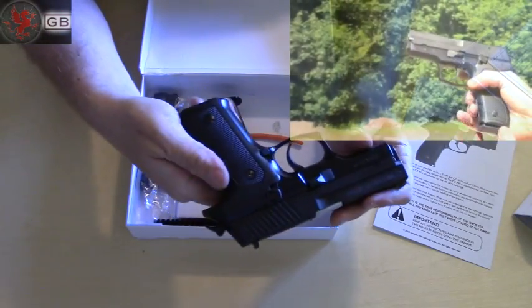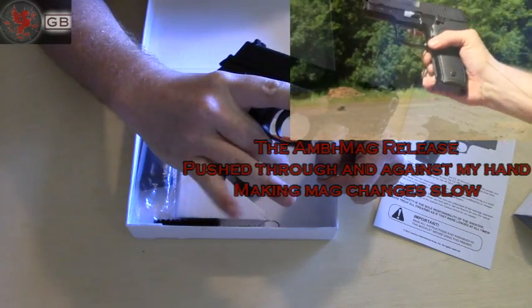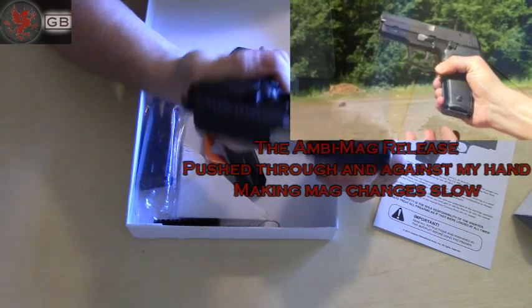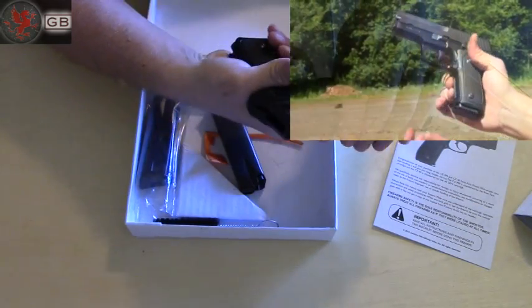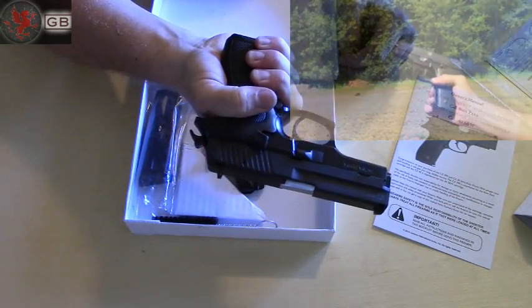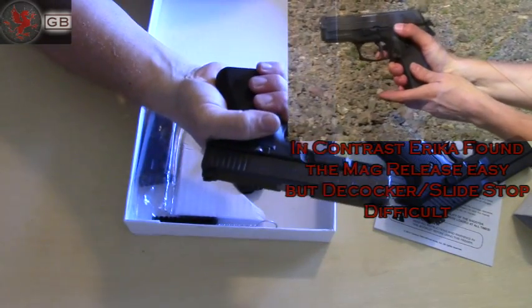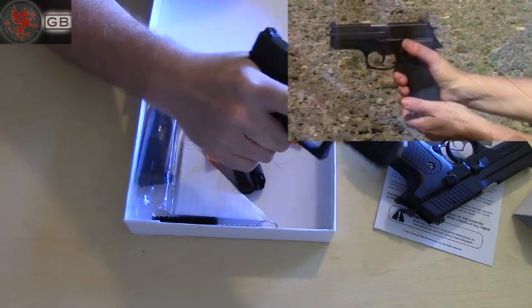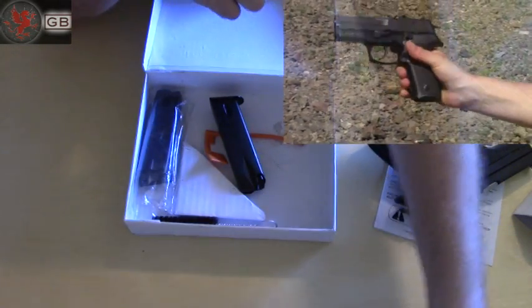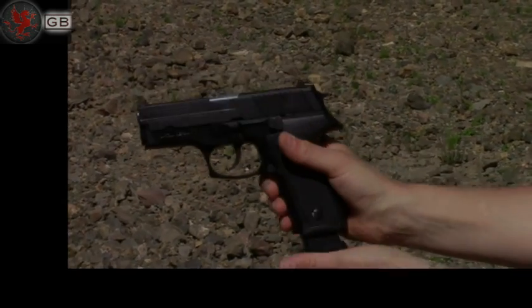The grip is massive. I have pretty large hands, and it swallows it, and this is a compact model. For comparison's sake, this is holding the CZ. That's holding a Glock 19. I swallow a Glock 19.